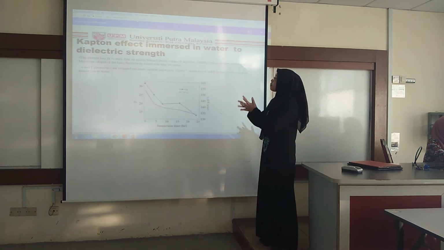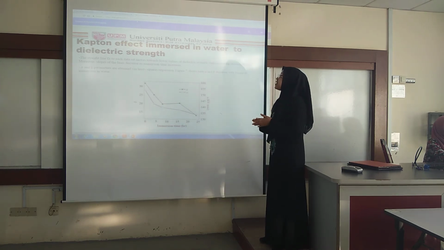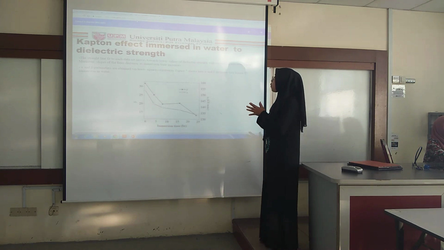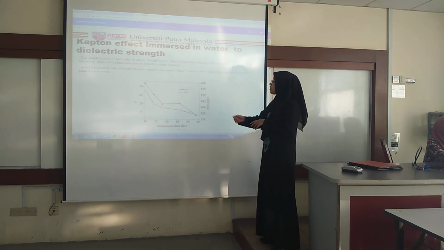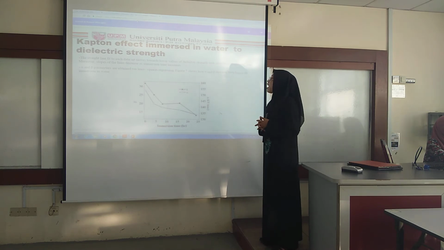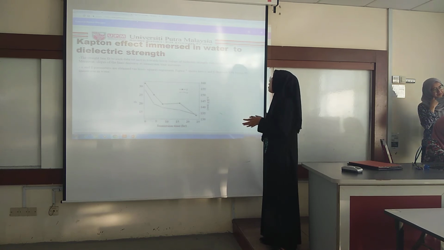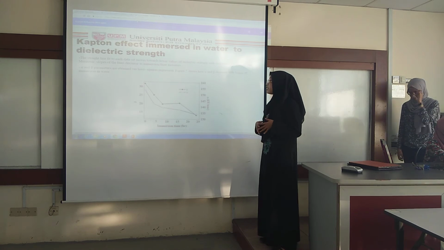This is the Kapton effect of immersion in water on dielectric range. The straight line fit to each data set moves toward lower values of dielectric range with increasing immersion time. Moreover, the slope of the line decreases as immersion time increases. Alpha and beta parameters are obtained via least square regression. Figure 7 shows how alpha and beta decrease with longer PI immersion in water.